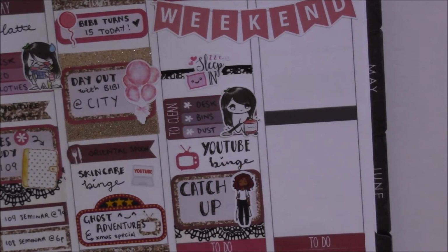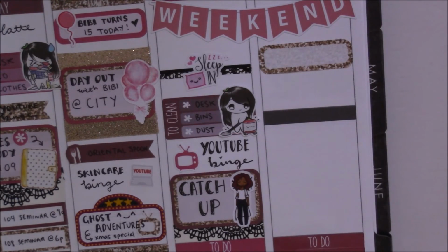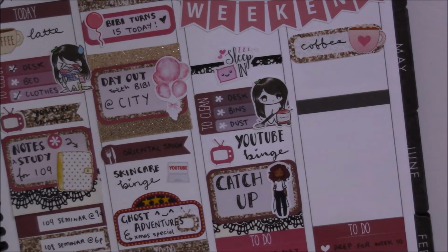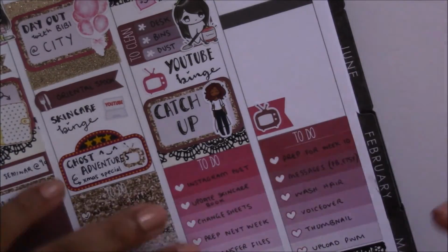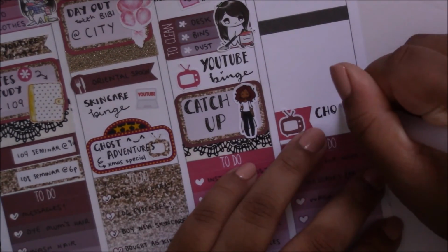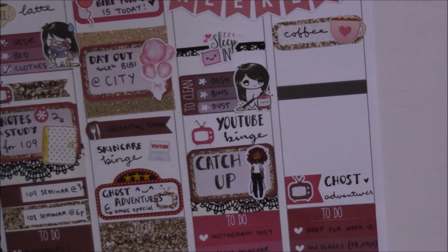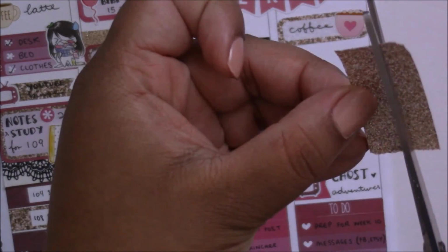So now moving on to Sunday, I wanted to have a coffee in the morning, so I marked that down with the quarter box. And then underneath I am going to mark with an asterisk sticker that I wanted to prep for the orders that I had to work on. And then I am moving to the bottom section, and in the flag I put down the TV icon and wrote down Ghost Adventures since I wanted to just watch that.